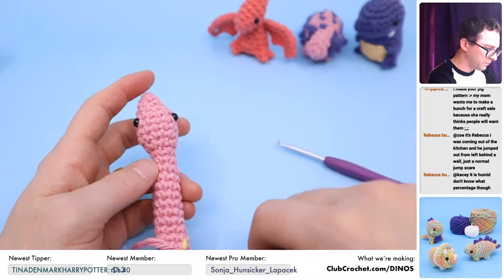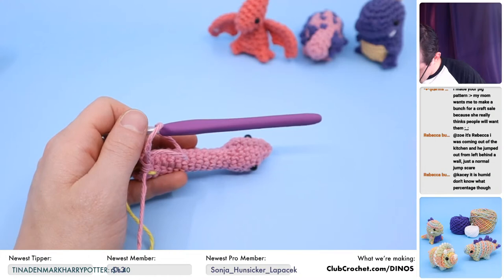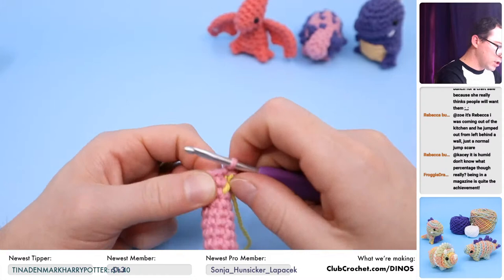Okay, so we just did a round where we went up to 12. Let's look at the pattern again. And let's go up to... Okay, so we're going to go up to 15 now. So from here on, I think it should be pretty self-explanatory. I don't think we're going to do anything too tricky. Three single crochets and then increase three times. That's what I'm going to do.